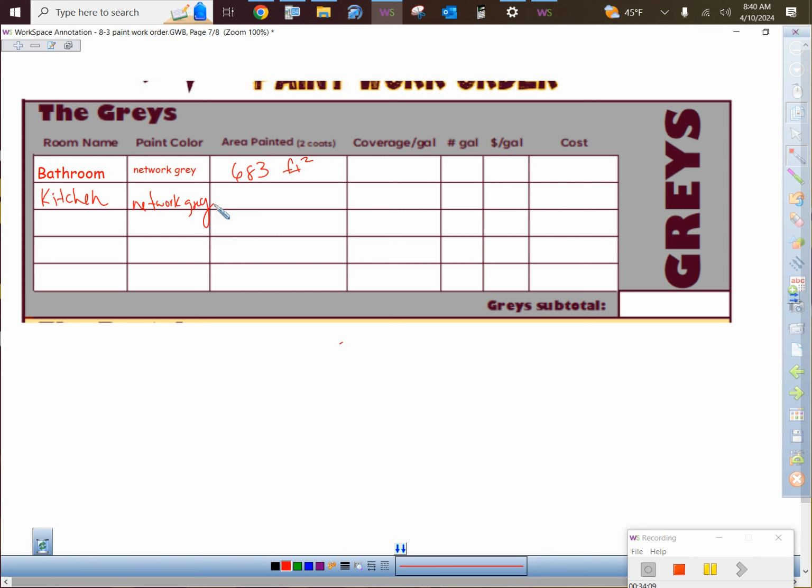And save you from flipping. Oh, I had the wrong number. So it's 619. Is that what we had? 619 square feet. This is all the rooms that I would like to paint network gray. So what you will do then is hopefully not fill up all of these. Like you shouldn't possibly have 5 rooms all the same color. You know what I mean? It's like maximum I think is 4, the way I think about it.